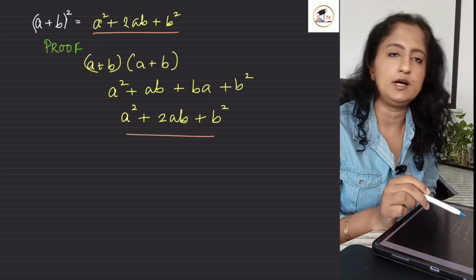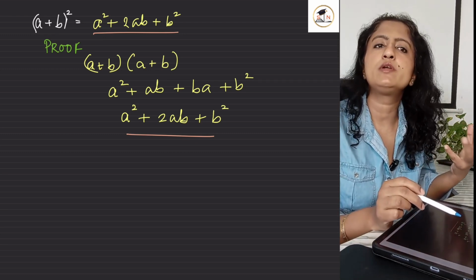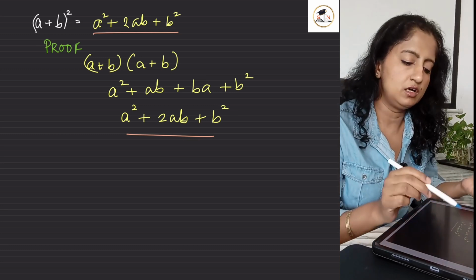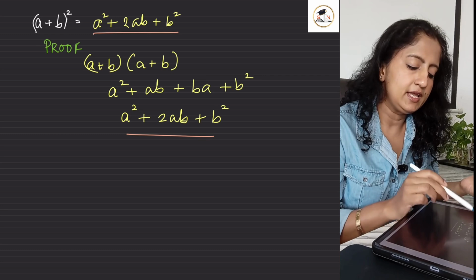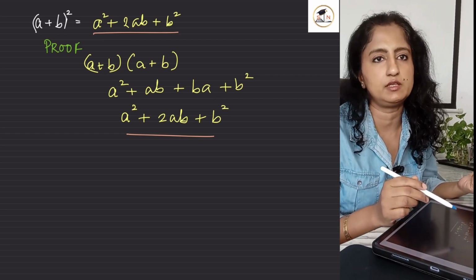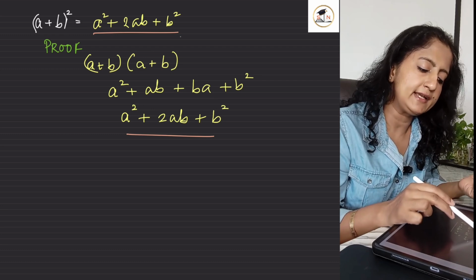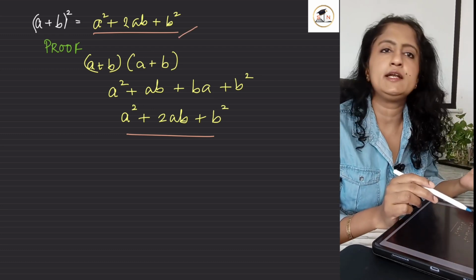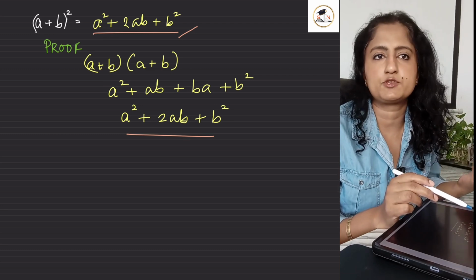The expansion is as easy as that. You don't need to do the proof steps. In fact, whenever you are doing any expansion with respect to this identity, as we'll be learning soon, if you apply the kind of proof we are doing, you will actually lose marks. You have to apply the direct expansion we have developed. That is the magic of the identity, that you don't need to do many steps.